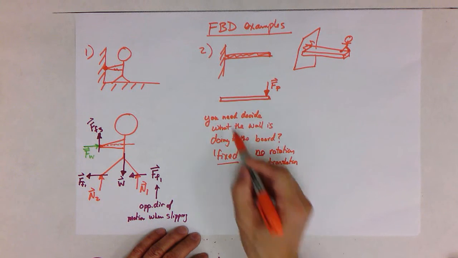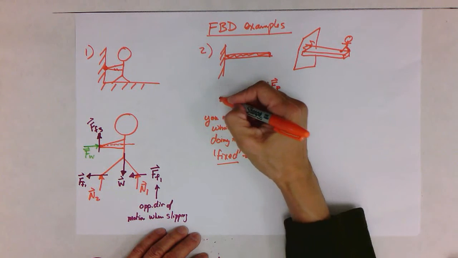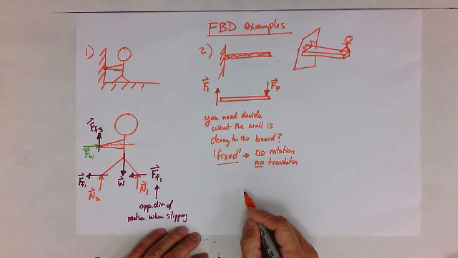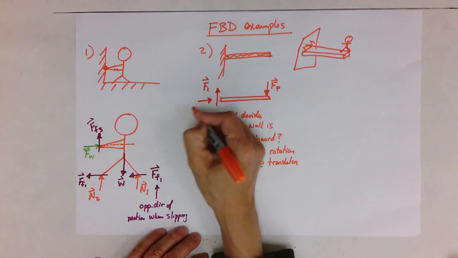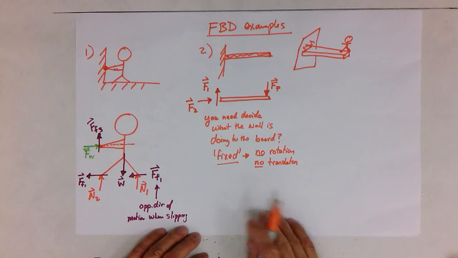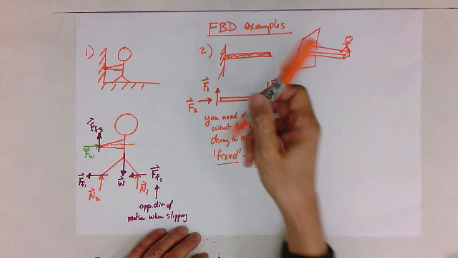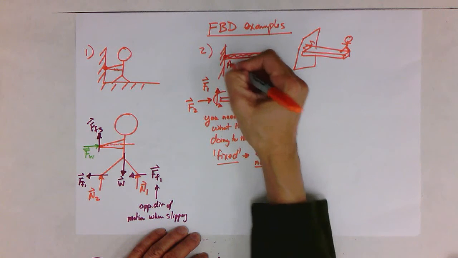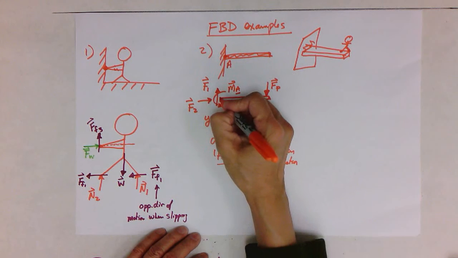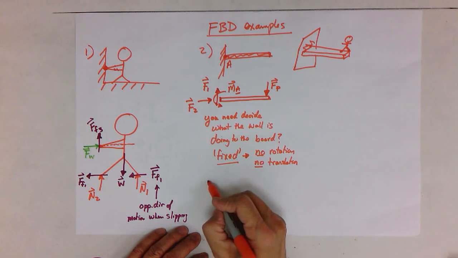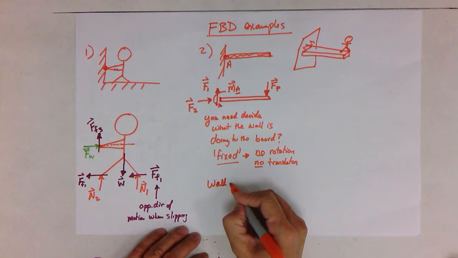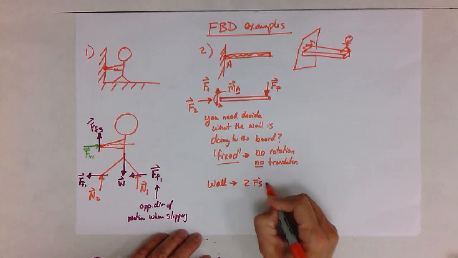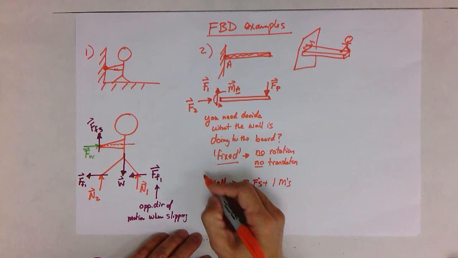In that case, what do we have to apply from the wall to the board? Sounds like we have to have a force. Possibly we need a force in this direction to keep it from pulling out of the wall. And if we want to keep it from rotating downwards, it seems like we have to have a moment. So if we call this contact point A, say, we have to denote a moment with respect to a point, and there's a moment being applied by the wall. So the wall has three interactions. We're describing the wall interaction with three vectors, two forces, plus one moment. That's the wall interaction.